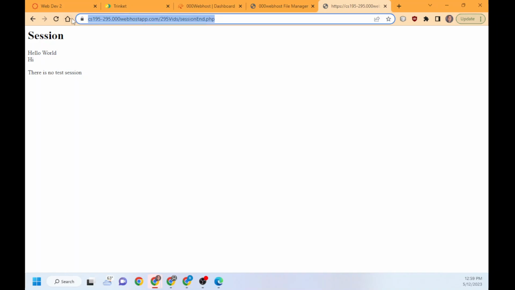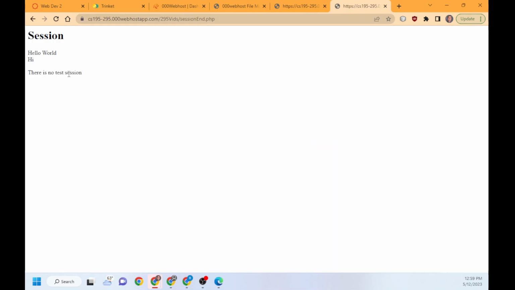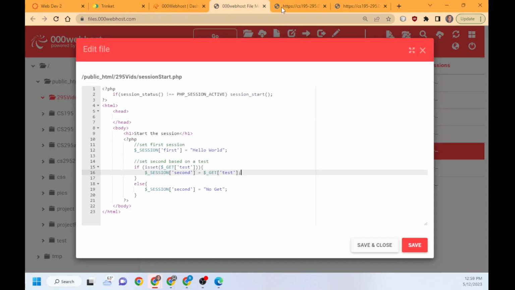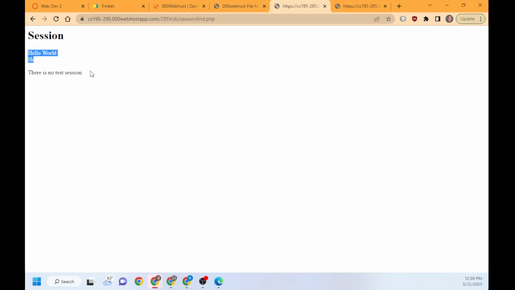I can copy this. I can paste it into this, and it's still going to work because it's a session, right? What I just did, you couldn't do with a post, right? You couldn't do that with a post because post just posts that one time. This is how sessions work, right? I can go to any page now, any page on 00 web host, and I have those two session variables. They're there. I can use them over and over and over again. That is the concept of sessions.